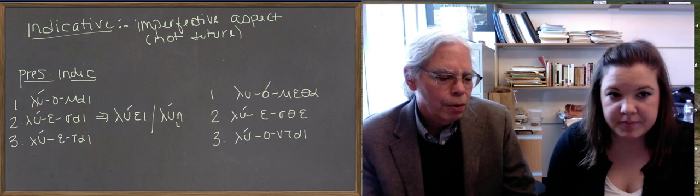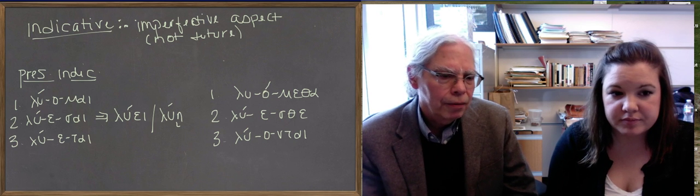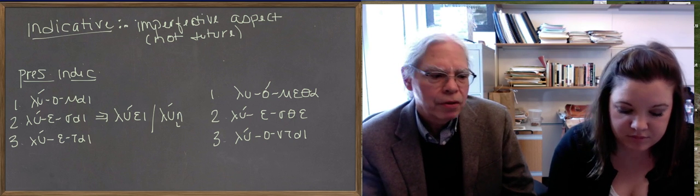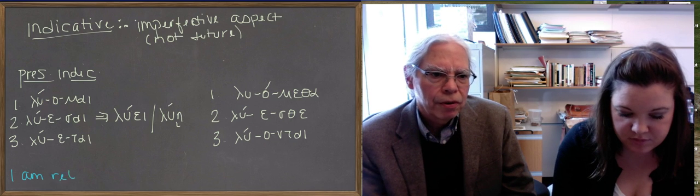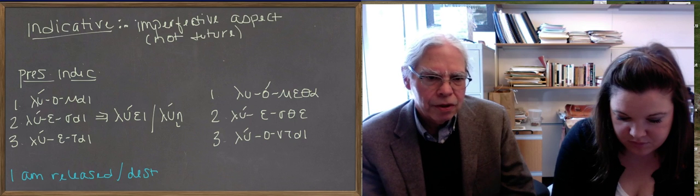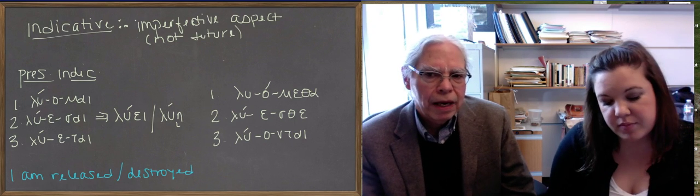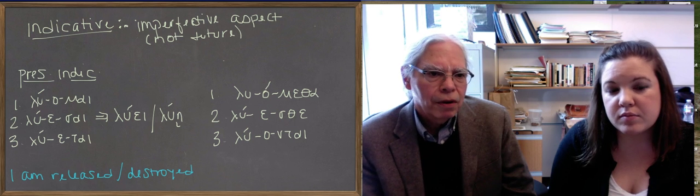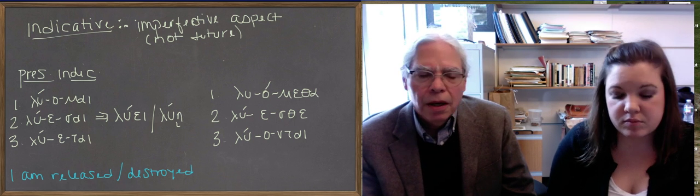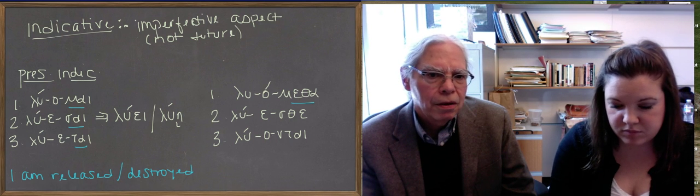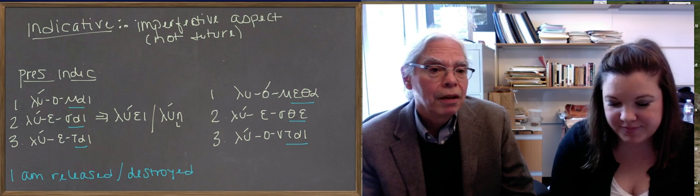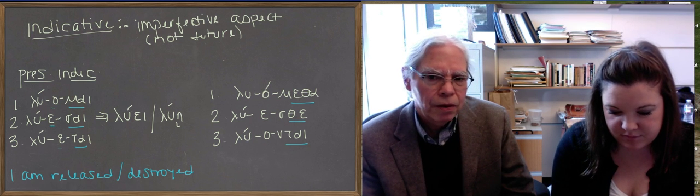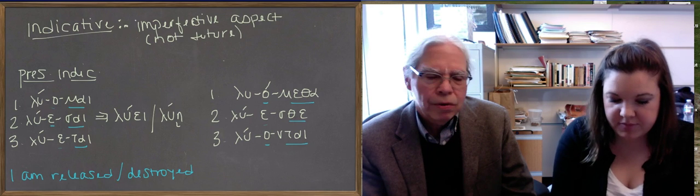And you can see we're using the verb luo to release or destroy. And so this form in the passive voice is going to mean I am released or I am destroyed as opposed to I release or I destroy, in which I, or you, or he, she, or it, depending on the person, is being acted upon, is being done, something's being done to you. So if you look at the forms, what have you got? You've got my, psi, tai, methas-thatin-tai, and in between them, we've got O-E-E, O-E-O. You know what that is. That's the thematic vowel. And it's coming between the stem of the verb, lu, and the personal endings, my, psi, tai, methas-thatin-tai. So the forms are simple.